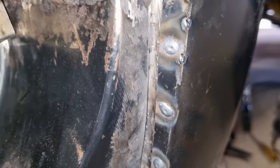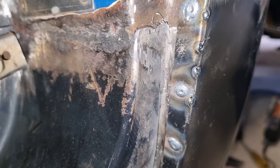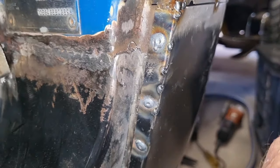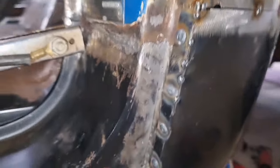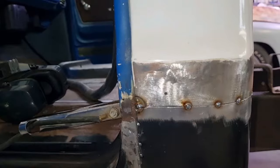And I'll do the same down through this corner. I'll put a bit more weld in there than I want so that I can go through and round it off a bit. Also just went through and did these few plug welds here just to hold it to that inner piece. And a little bit of welding up here to do, but it's sort of fixed in place there, so I can now go through and carefully finish it off.